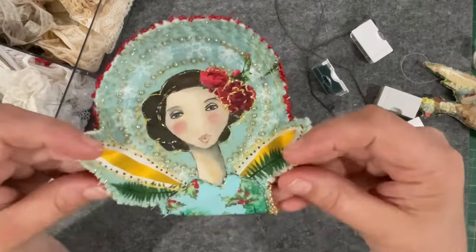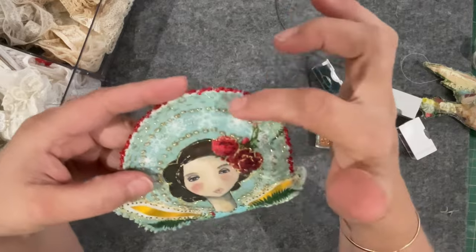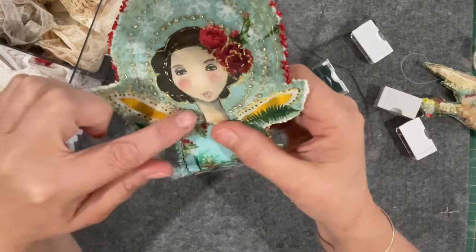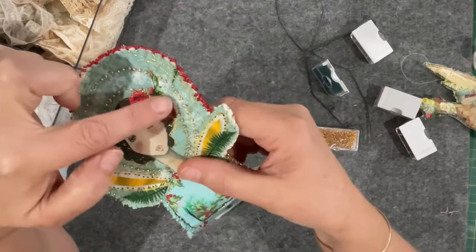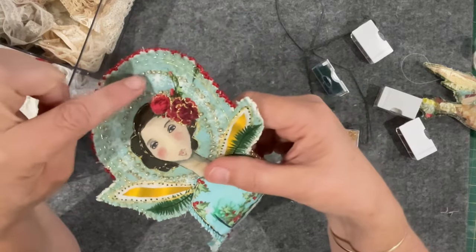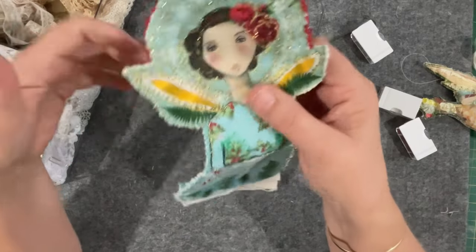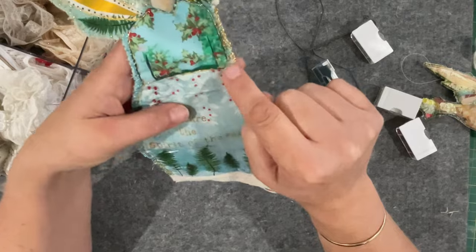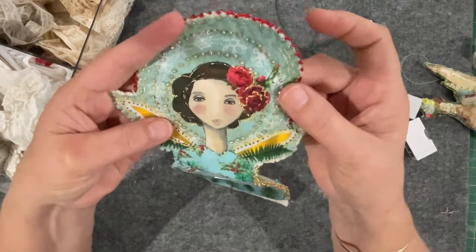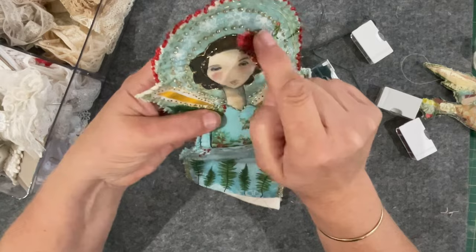In my threads I found some gold threads, so the first thing I did — you'll probably notice beads everywhere — but the first thing I actually did is all of the yellow sketch lines that the artist had used. There's some around the wings, around through her hair, around through her rose, and sort of hints of it around the top of her halo. I stitched a running stitch of the gold thread and then went around her entire body — it's just given the piece just that little bit of sparkle.